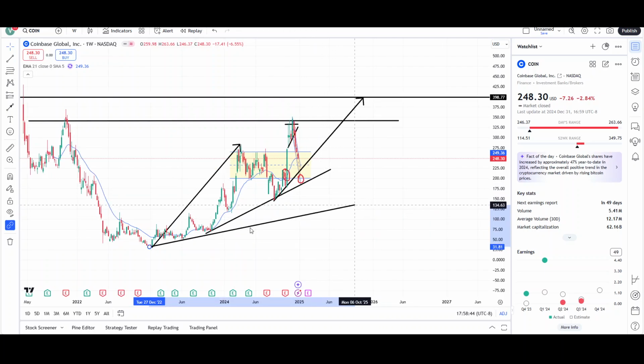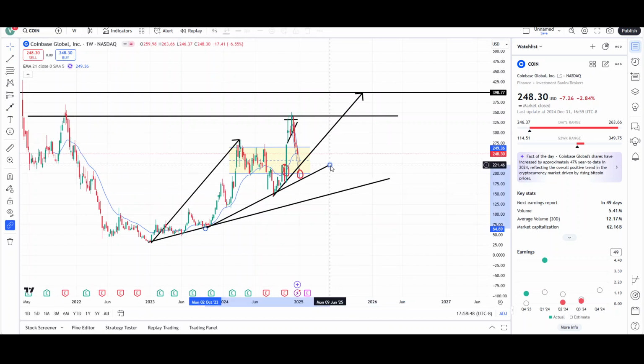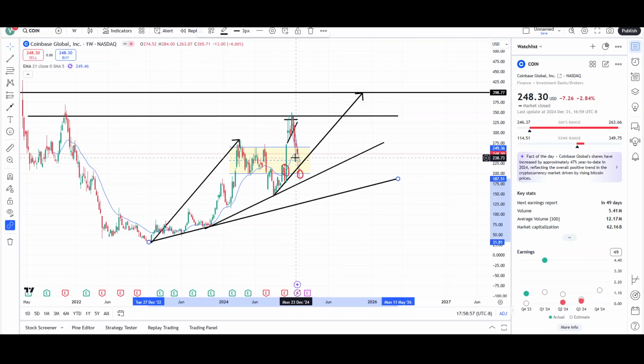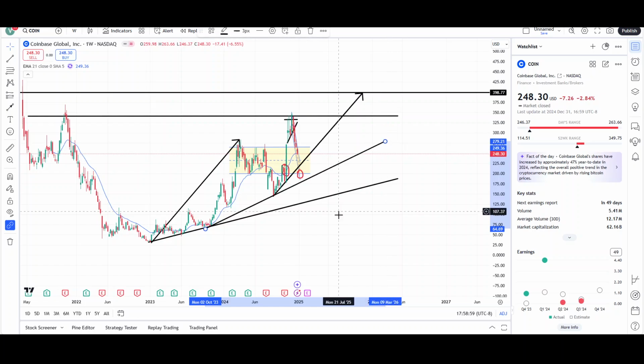You can see that first price is moving on this slight angle of attack. And then the bulls went into a steeper angle of attack. So that generally will occur in the market. It's not going to move at a very slow pace. Eventually it's going to pick up. So now it's in this second angle right here. So that's support. And we could be maybe forming a third angle.